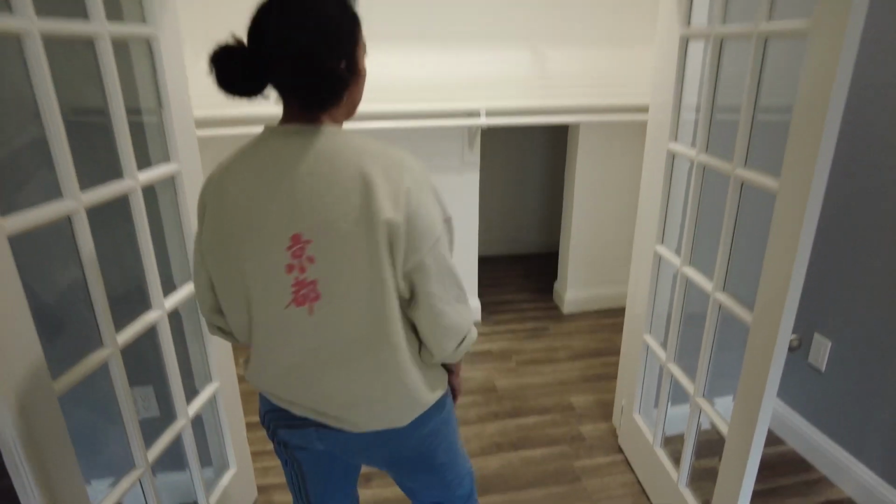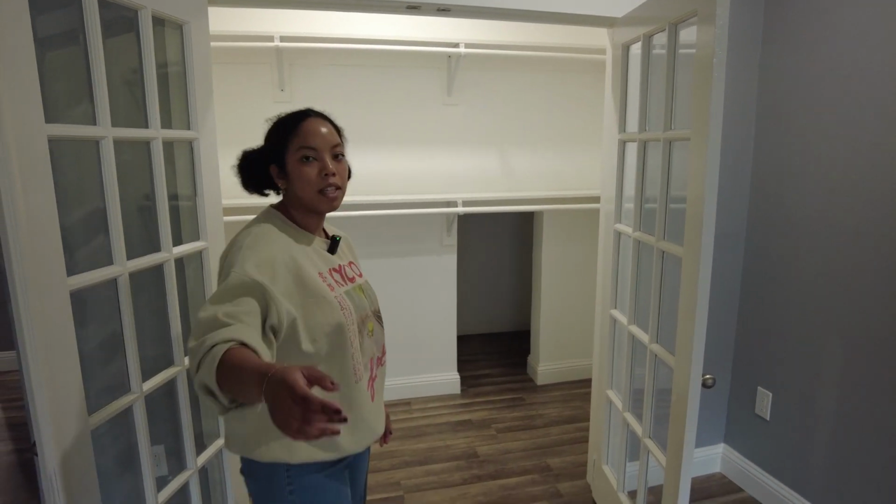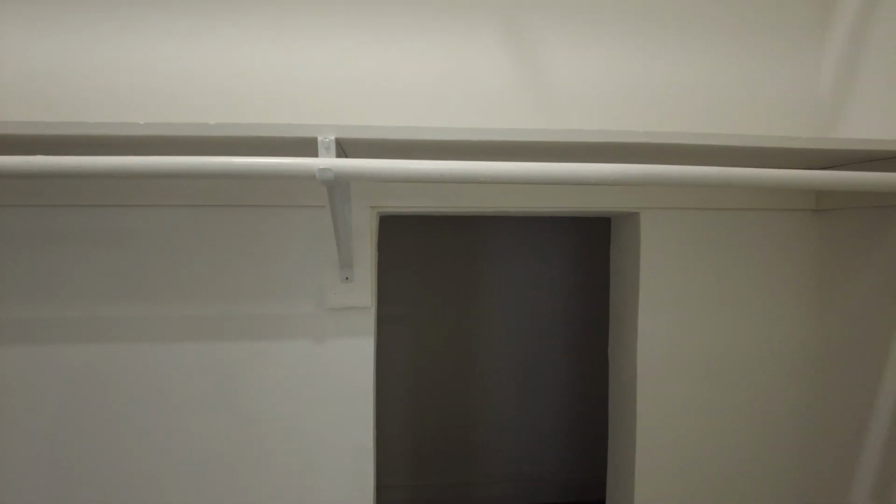He has the biggest closet, but I'm going to take the camera and show you this space. He's kind of excited about under here. I'm thinking this was just a space that happened when they did the remodel. So he can put little lights and maybe cushions in there and make that his own little space.